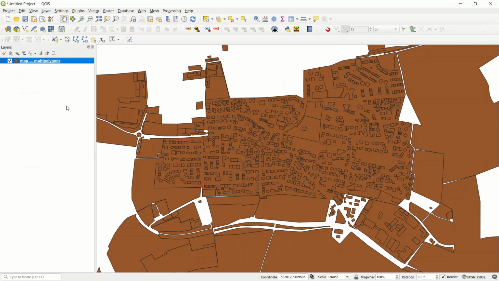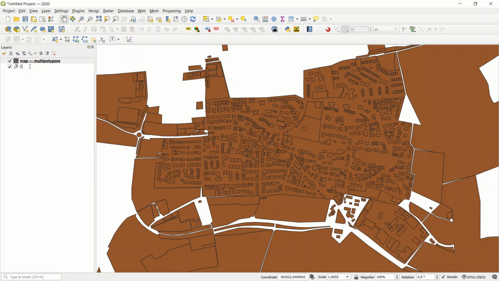So the first thing that I want to do is exporting those polygons which are buildings. Definitely the first thing that comes to your mind is exporting. Okay, we will do that. First of all, I will create a group. You can add a group by clicking on this button here.